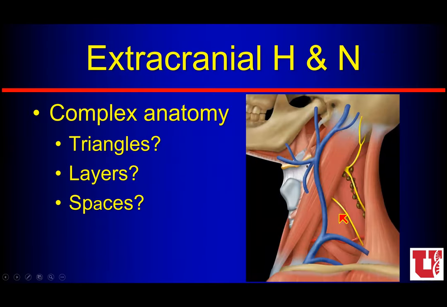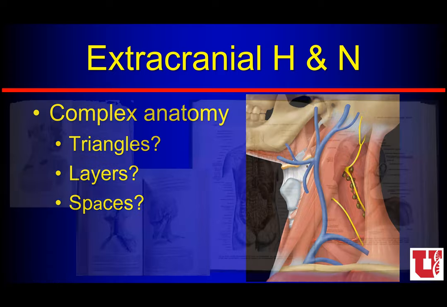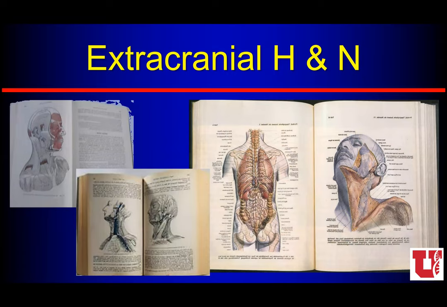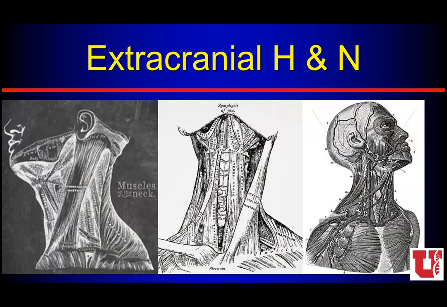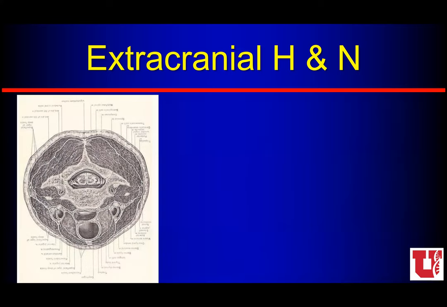The anatomy of the extracranial head and neck is very complicated. We often think about this as triangles from the anatomy aspect or layers, but on cross-sectional imaging, we may think about spaces. If we look at anatomy books, we can get an idea of the very different ways to think about all these layers and spaces. A lot of the anatomy books from the 1600s and 1700s discuss the anatomy in an operating room or gross anatomy lab with the sternocleidomastoid muscles and the trapezius making all these spaces of triangles around the head and neck.